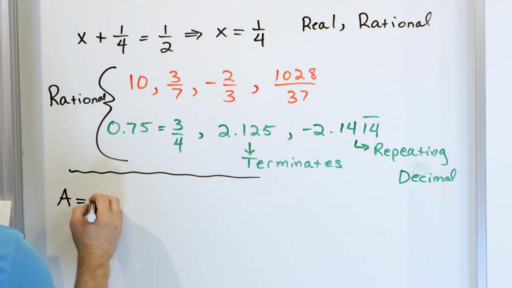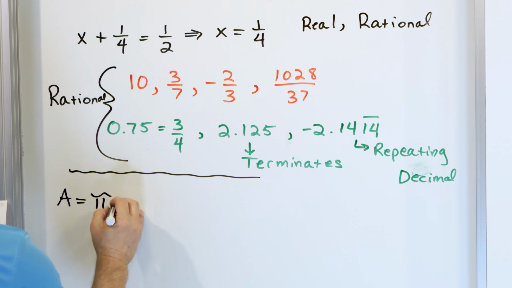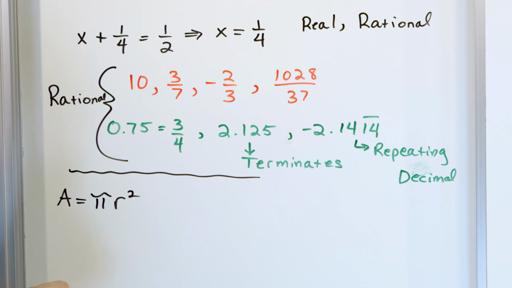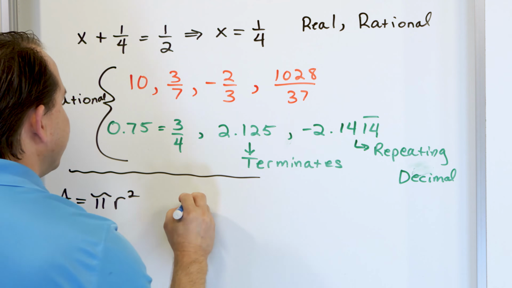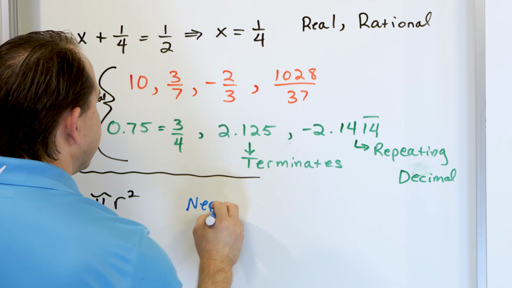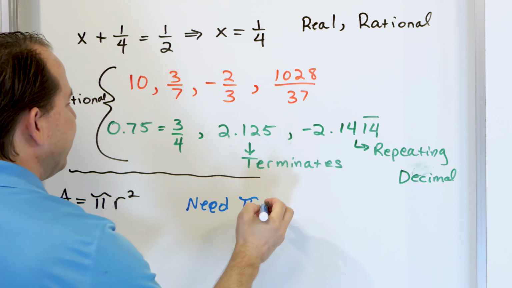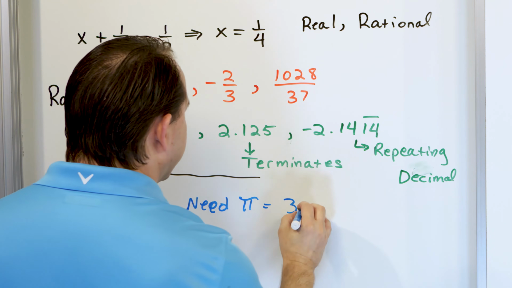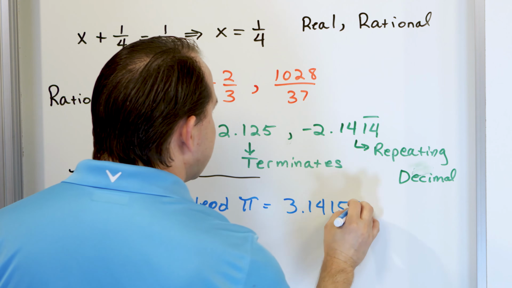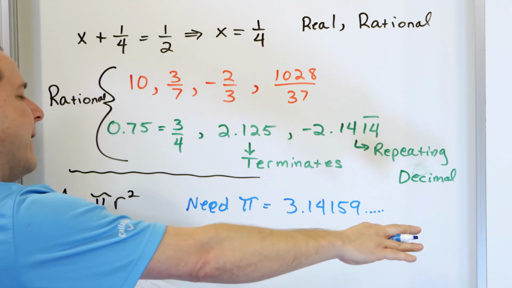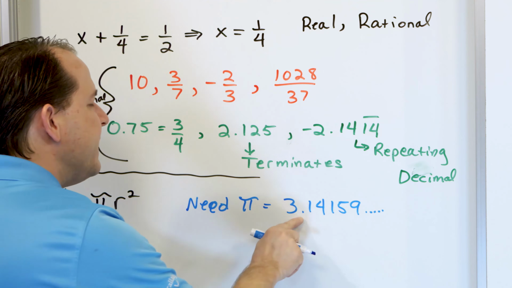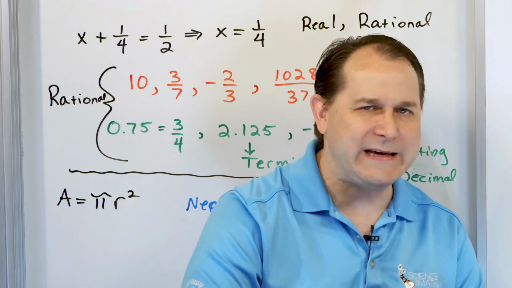So the famous equation, the area of a circle is pi times r squared. You know that equation, of course you do. Everybody learns that equation back in 5th or 6th grade, right? But in order to solve this equation, we need to invent a new kind of number. So we need pi, which can be approximately written as 3.14159... It goes on and on forever, but the pattern of the decimal, this 14159, it never repeats.